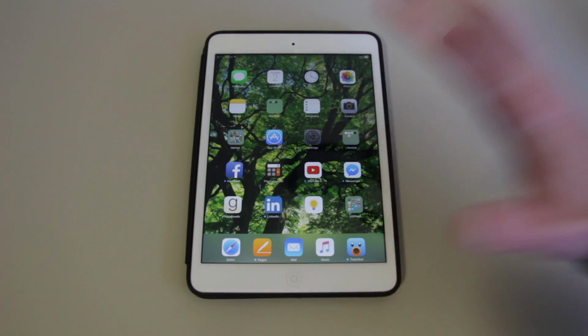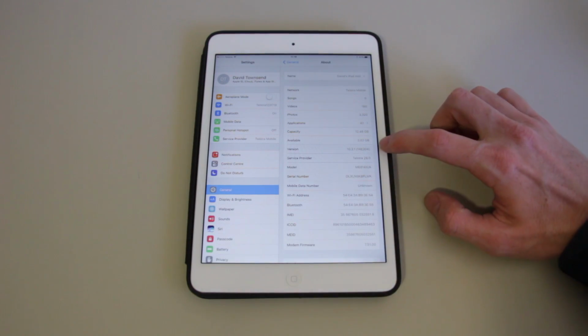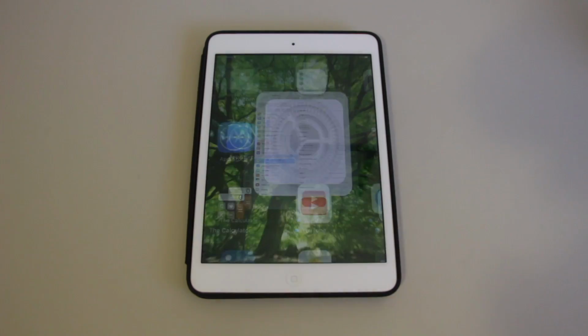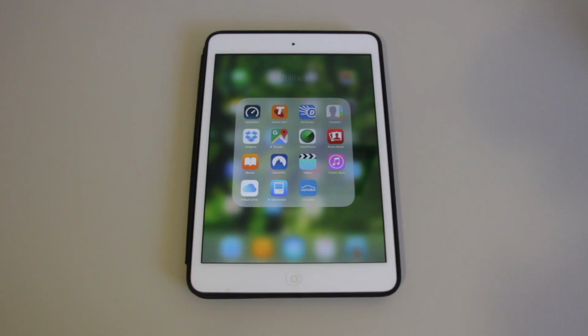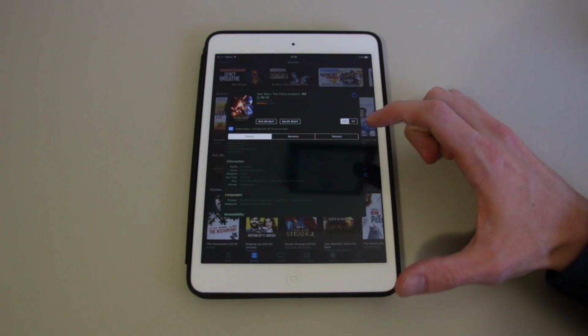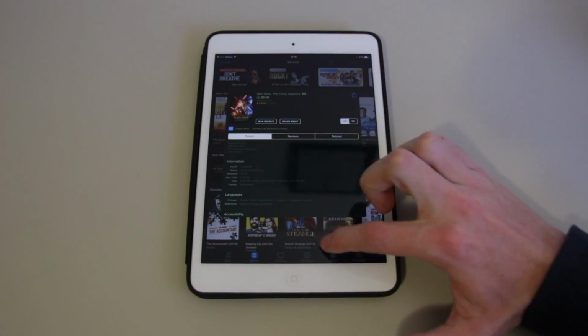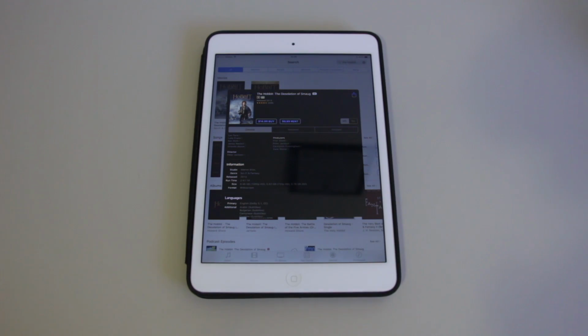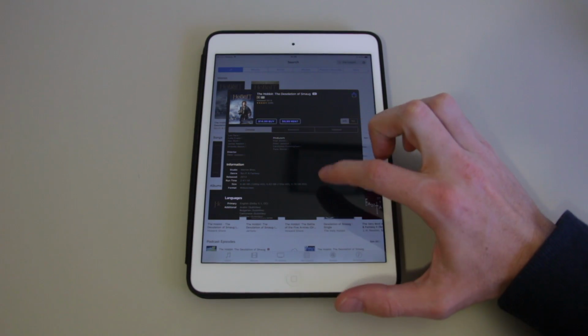If we jump back into settings now, what we'll see, I now have 2.02 gigabytes available. So that's the quick trick basically. Now you can actually repeat this step. So if I go in here and try and find a movie bigger than the smallest 2.35, let's see if I can find a movie that's maybe a little bit larger. So I have the movie The Hobbit now, which I just found, which is a bigger movie.